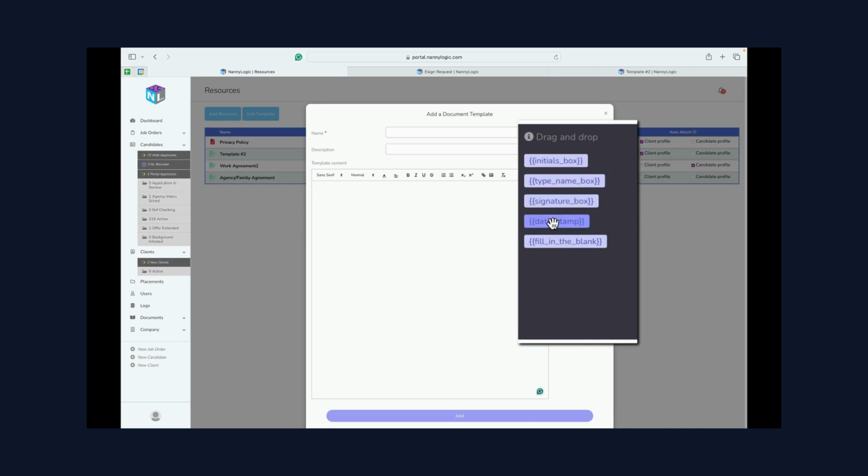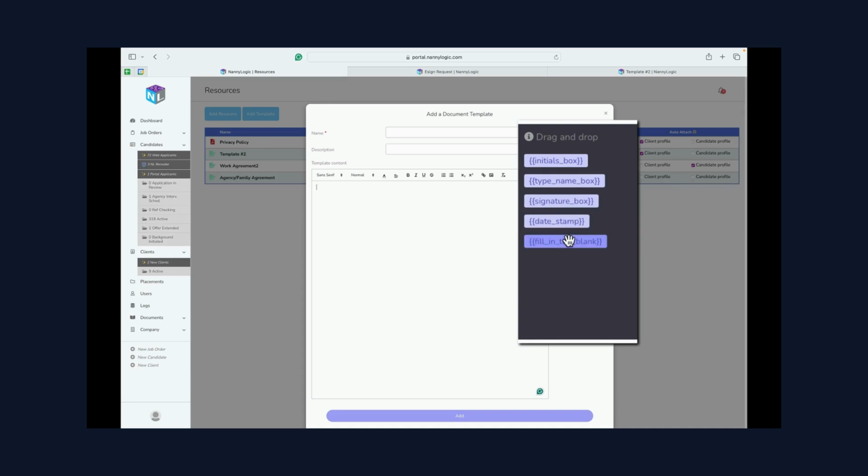So for example, initials box, type name box, signature box, where they'll just sign with their finger if they're on the phone, or with their mouse if they're on the computer. If you add the date stamp value, it will date stamp the date that they open the document, which means it's the date that they've signed the document.